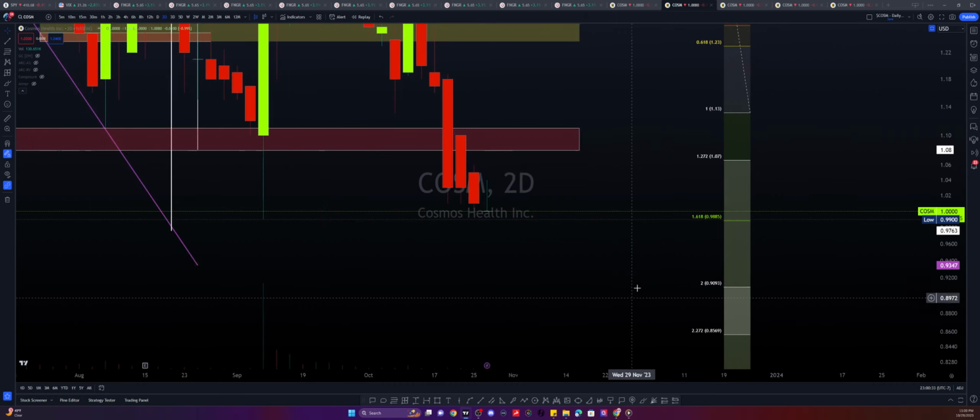Not only that, we are getting what could be, this looks like, I don't want to say dragonfly. It could be an inverted hammer, right? So almost no body at all with a long wick on top. I would love for this wick to be a little stronger than this to be considered an inverted hammer, but it's still at the end of a downtrend, and it is printing that long wick towards the upside with a very small body at the bottom, which would indicate a potential signal for reversal.